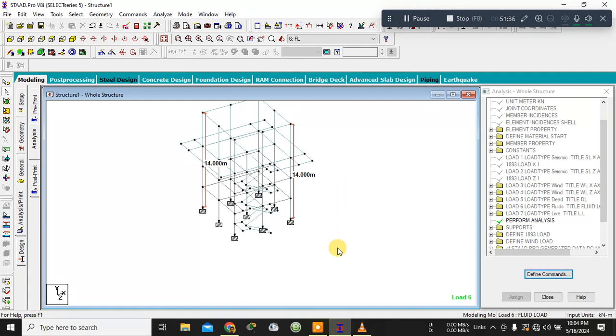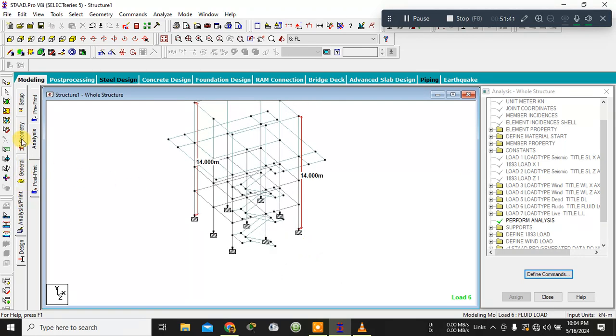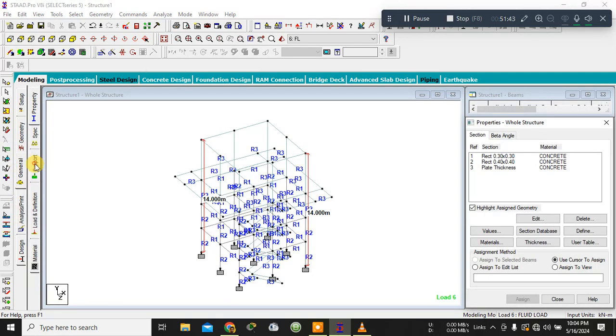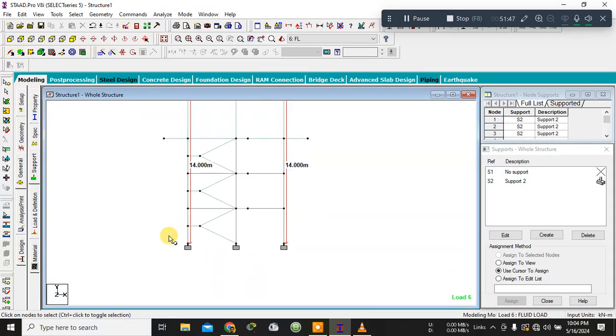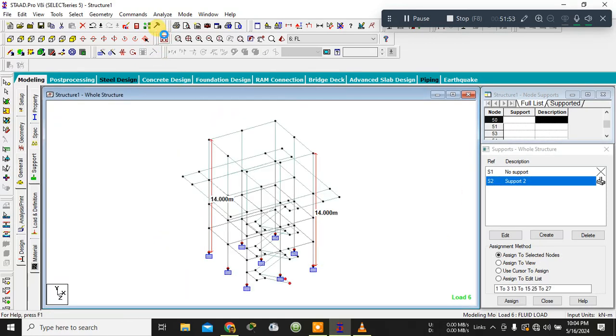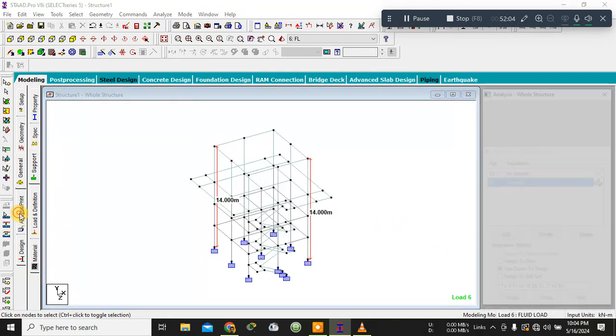Okay, so let me check if somewhere support is not created. Yeah, now again click on analyze and print edit.